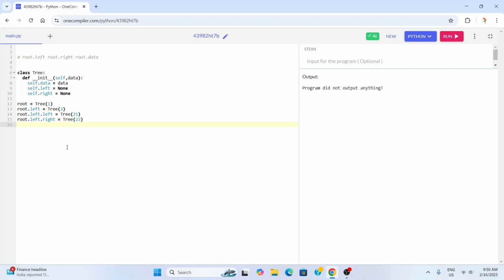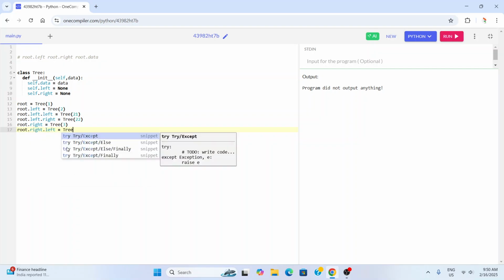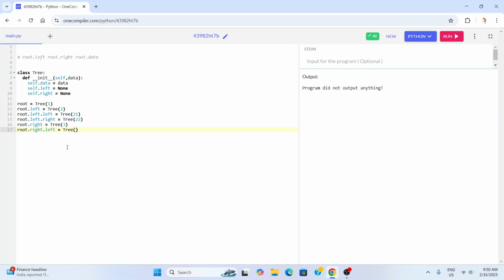Now for the root dot right element, the left is equal to Tree 31, then the right is equal to Tree 32. These will be the elements.